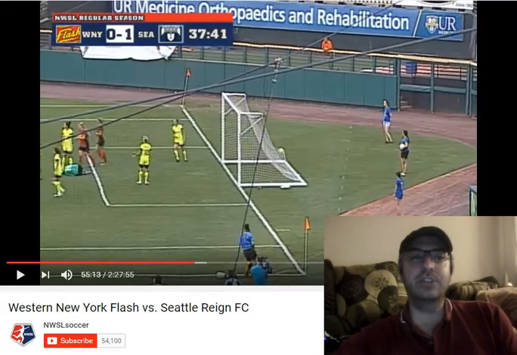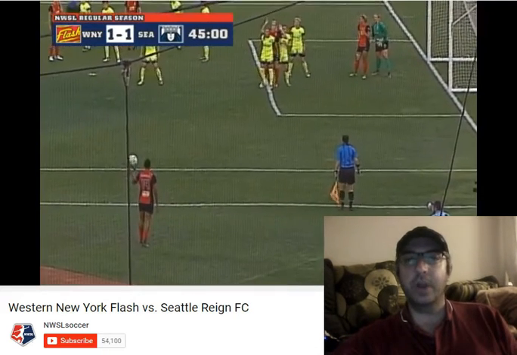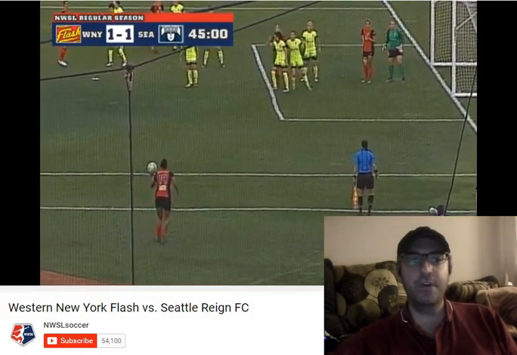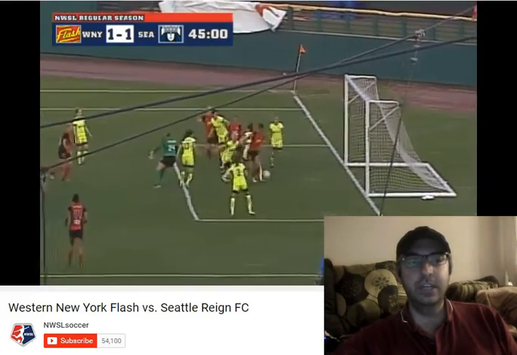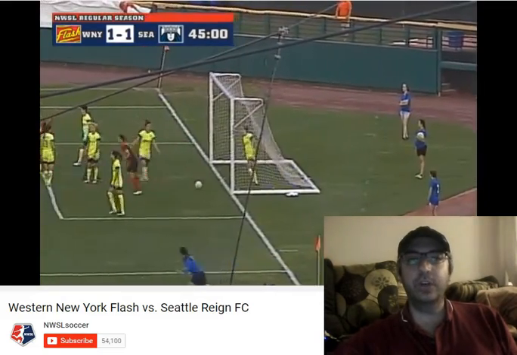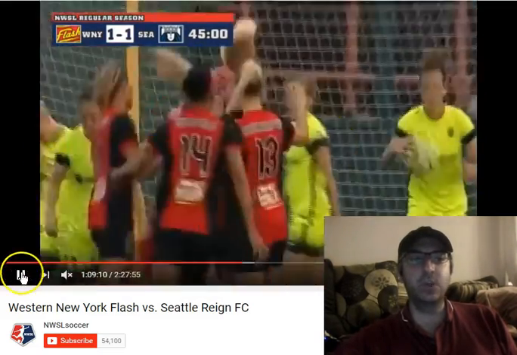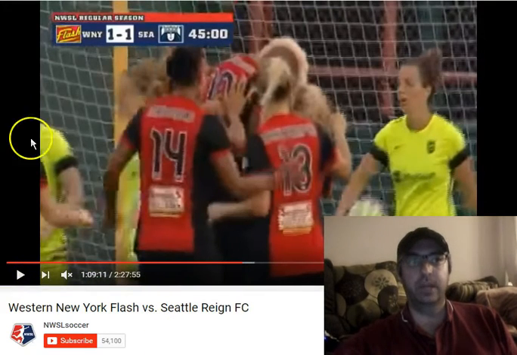From here, I want to look at their second goal, which is very similar, and we'll go over that fairly quickly, but it's the same general idea. So here we are about 7 minutes later or so. McDonald again throwing the ball in from roughly the same spot, throws it in. Goalkeeper comes out, no one quite claims it, and an easy score there. Fairly easy score, just kicks the ball right in the back of the net, no keeper to stop it, and there you go. It's now 2-1 Western New York Flash.